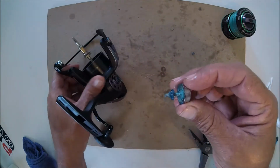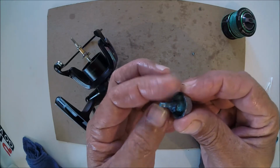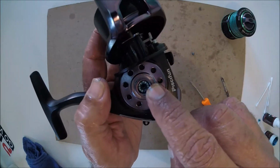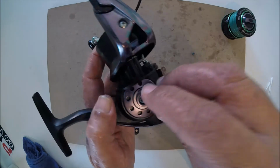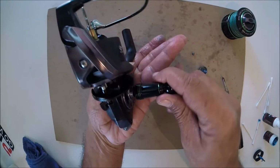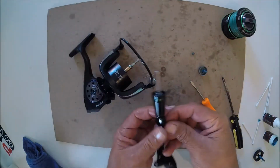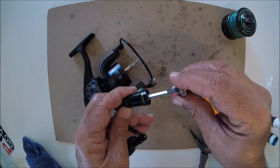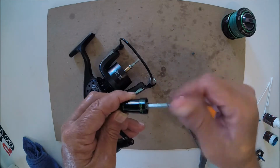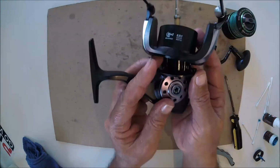Okay, now you guys notice that there is a little plastic piece right here. We don't want to lose that. That is the part that engages to the gear teeth that are right here. That little plastic piece engages in that so your knob won't fly off. Okay, so what we're going to do, go ahead and remove the handle, and we're going to go ahead and replace the knob that was on it so we don't lose that little plastic piece. A couple of turns, set it aside. Okay, now we can get into the main body of this reel.